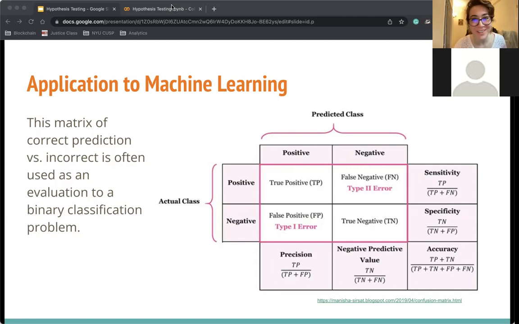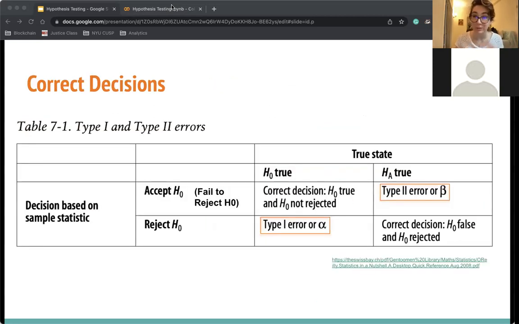So even, hopefully this doesn't confuse more, but if this was back to a test for testing an illness, this would say, hey, you're actually healthy. There's no issue here when you did have an illness. So this would be like a test not finding that you had an illness and saying you're good to go. Meanwhile, you could potentially be spreading the illness. So this is a false negative where you didn't capture that there is a relationship between fertilizer and the plant height, or in the instance of a test of seeing if you had the illness, it failed to see that you had an illness, said you're fine.